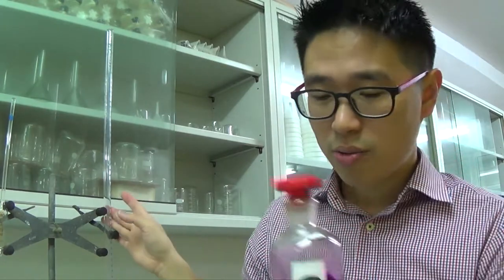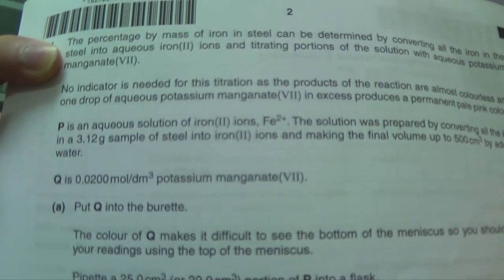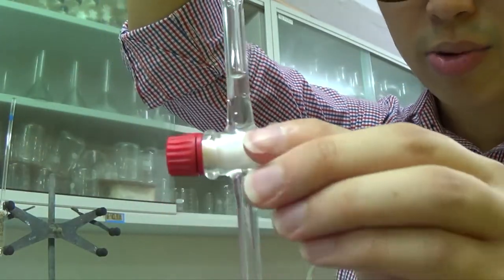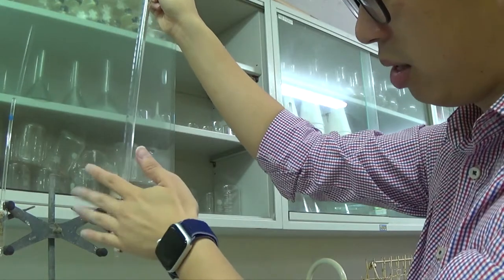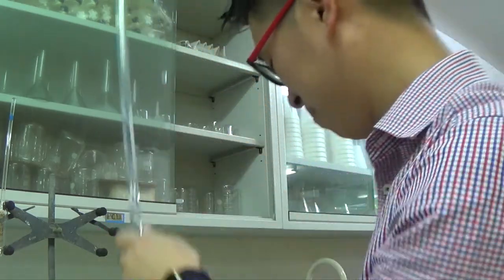The problem with such a dark color solution is when you fill in the burette with, actually, you should probably read the question. Q is the purple color potassium manganese 7. So we need to put Q in the burette. So the KMnO4 actually goes in the burette, making sure that the tap is closed. You see that I still have a bit of water at the bottom there. I really should have let it dry just now by leaving the tap open. It's only before I fill in with the solution that I will close the tap to prevent it from leaking, right?